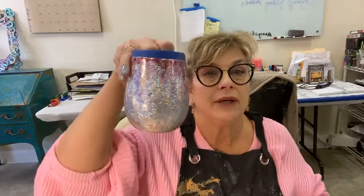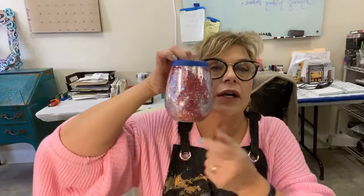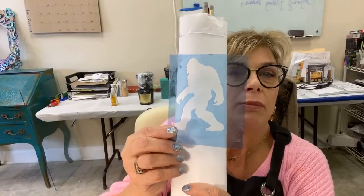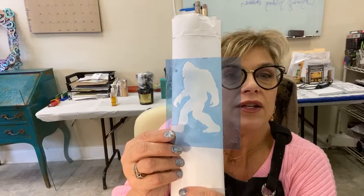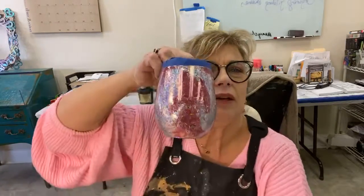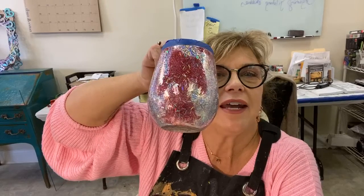I thought today I'd finish up the Yeti tumblers that we started. So you can see there's the Yeti outline right here, done by the stencil that I cut on my Cricut Maker. Let's see, that's not working. Can't put my white hand behind it and have you see anything. There we go, put a piece of white paper. This is my Yeti stencil that I cut on my Cricut Maker a while ago, and I had a great time with that. But when you do it like this, you can't really see the details of the Yeti.